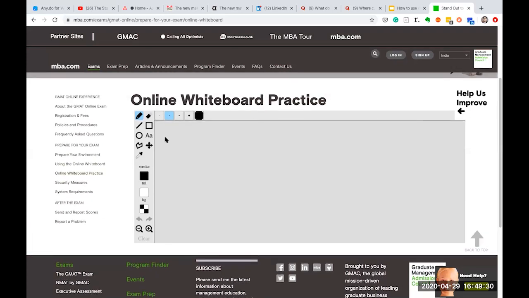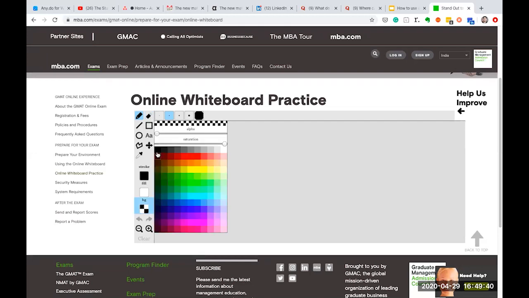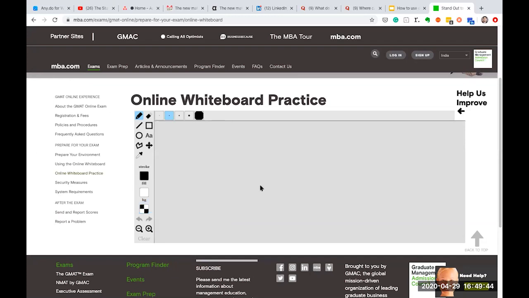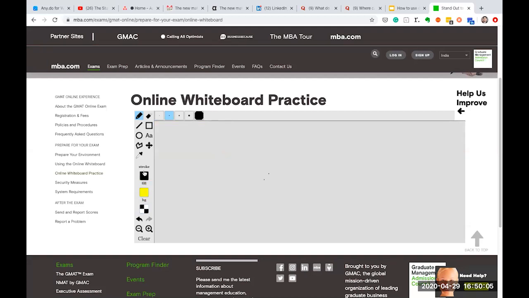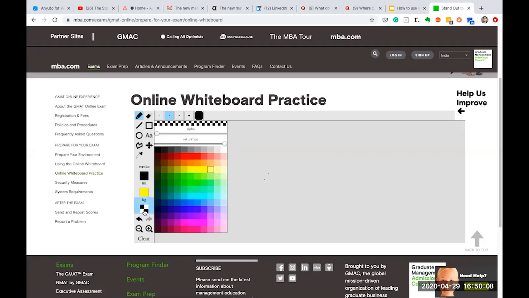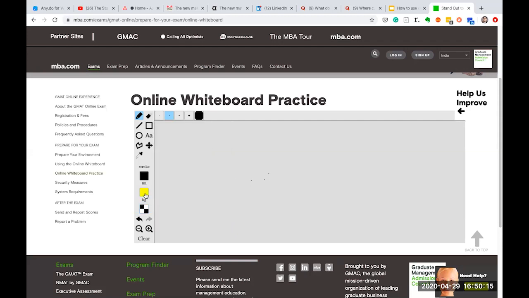Now, a couple of things for us over here. The first thing is, you see there is a pen and pencil, and then there is an eraser, right? One thing that you can do is change your background color. The default is a grayish color, but you can choose the color to be white. You can pick a very clear color, for example through the fill option. So let's just go to the pencil part.